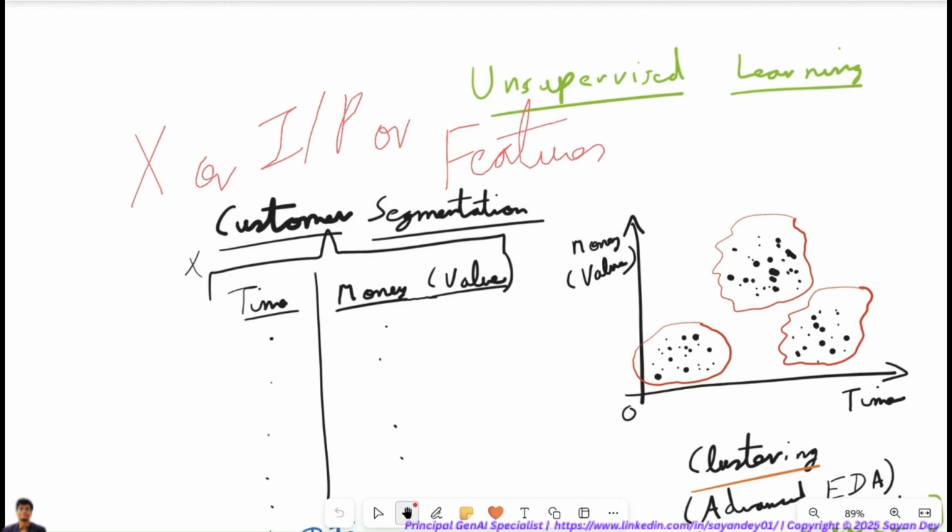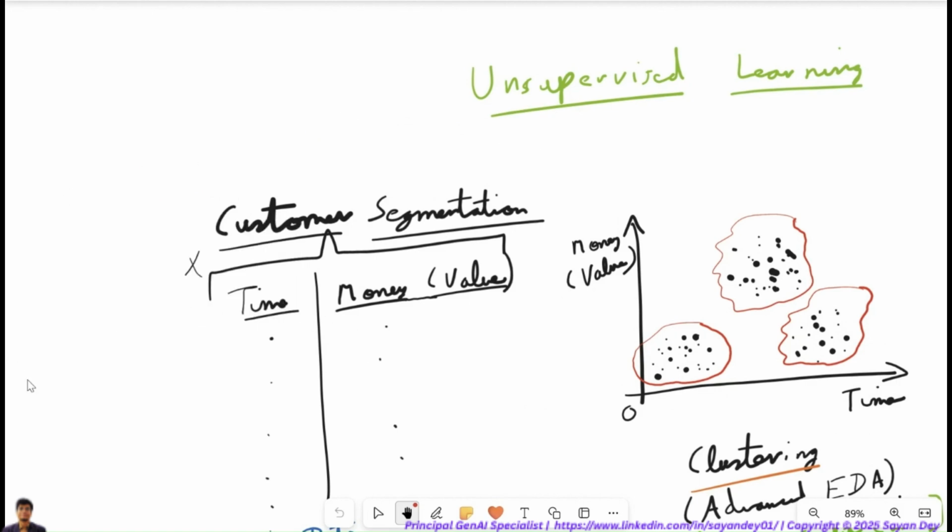You can track the total value of purchases. You can track number of orders, right? How many frequency of orders? When was the last order placed? All of that you can. For a customer, you can track multiple things. But whatever you're tracking, ultimately, you are only looking at the features of the customer.